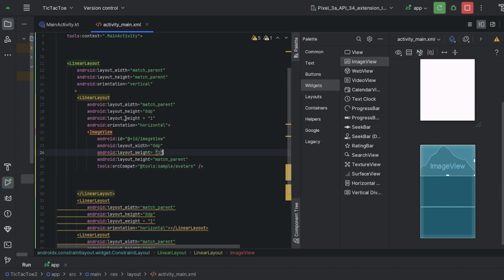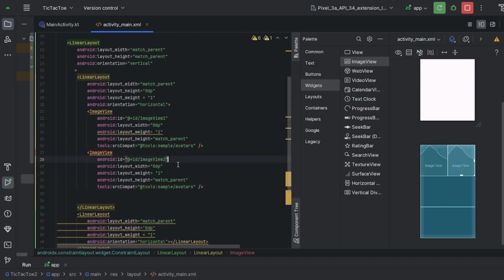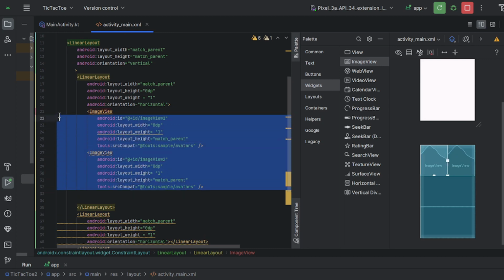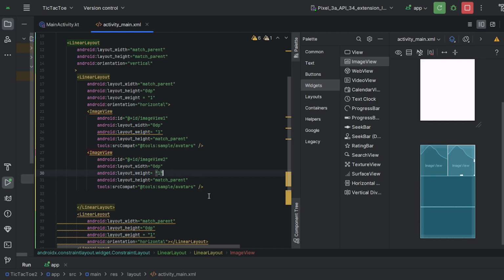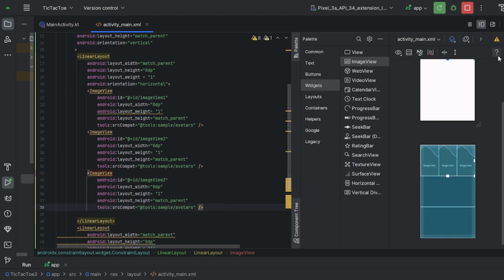And so in theory, if I add 3 of these, it should make way for others. Right now, when there's only one element within that linear layout, it's going to occupy the entire thing because it is the only thing in there. If I now copy paste these twice, and I'm going to add the IDs here so that they're different components. You can see now that you have 2 image views that have equal weights. So that means it's going to split the width of this linear layout into half. If I copy paste again, it split it 3 times.